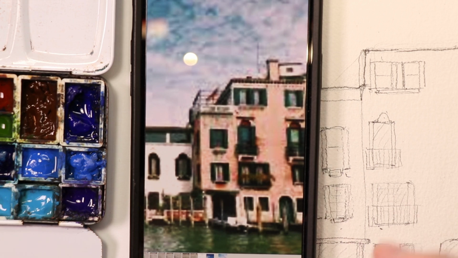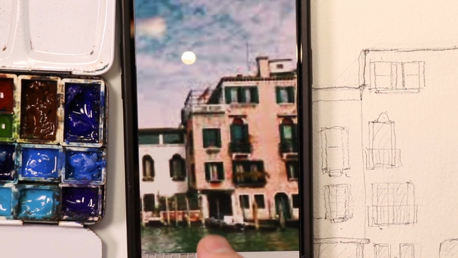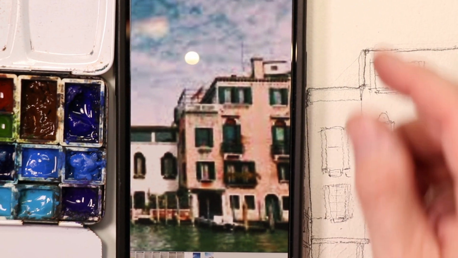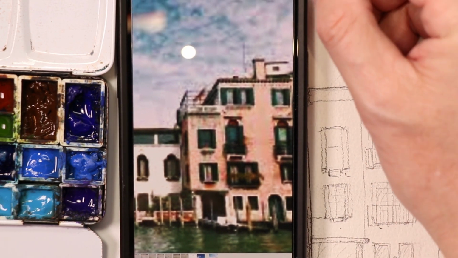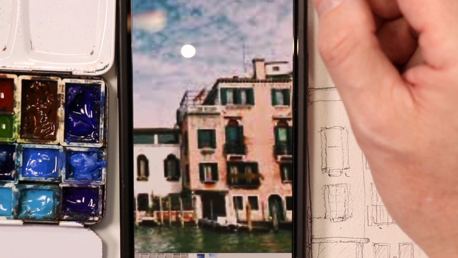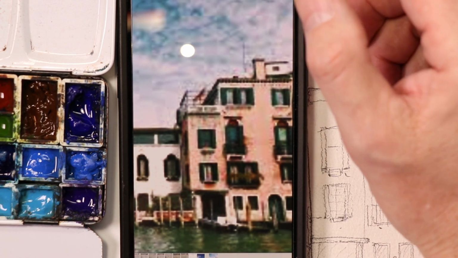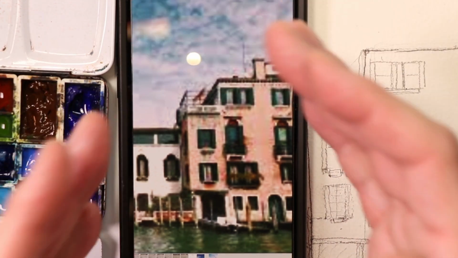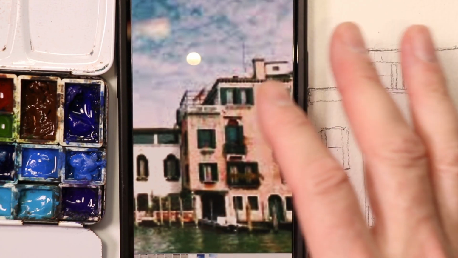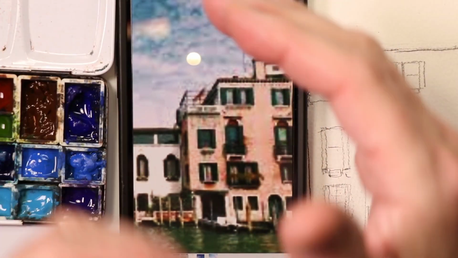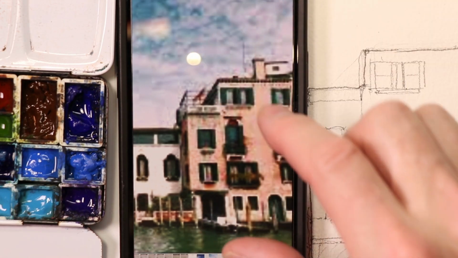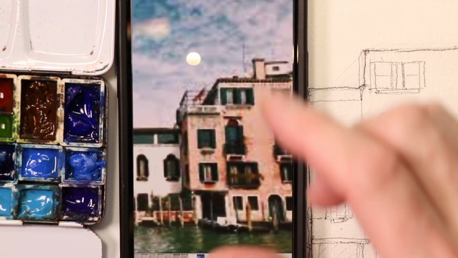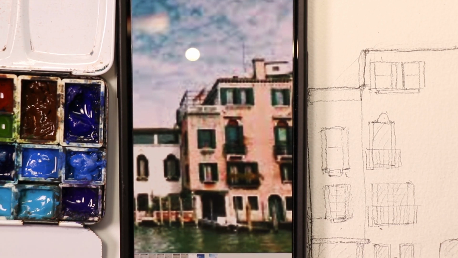So we saw the finished painting, and now this is the photograph I work from. This is on my iPhone. I basically just looked up Venice, Italy images, pictures of Venice, Italy. I found a really nice wider angle photograph, and then all I did is trim it down. I took the picture, saved it, and then I went into my phone and cropped it down and saved it that way, so that now this is what we have. We have the cropped down picture like that. So basically that's what I'm working from.